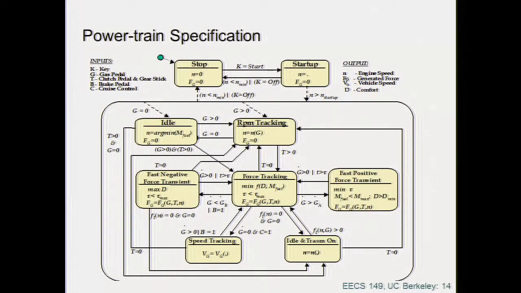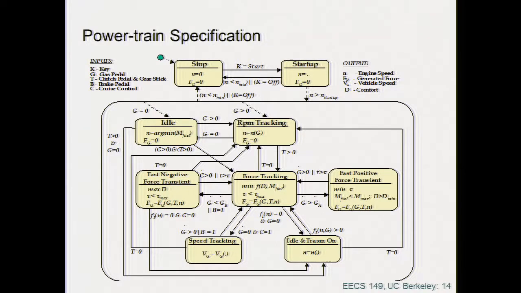Now, the fast negative force transient is when you take your foot off the pedal, right? And so you want the car to decrease the number of revolutions as fast as possible. And in fact, when you hear about the engine acting as a brake, it is when you do that operation. So the controller will take your engine essentially to try to go to 0 revolutions per second, because then it acts as a brake. And so the drive train is actually pushing the engine. So the engine is not giving torque to the drivetrain, it's the opposite. So by doing that, you slow down the movement of the car.